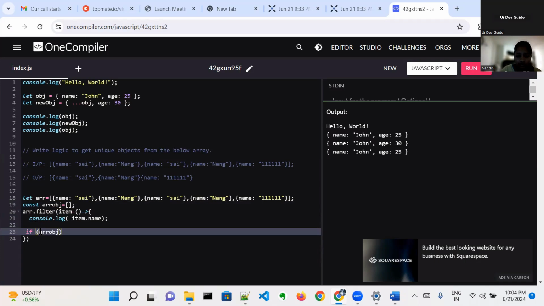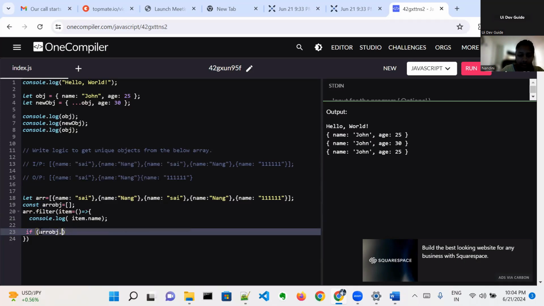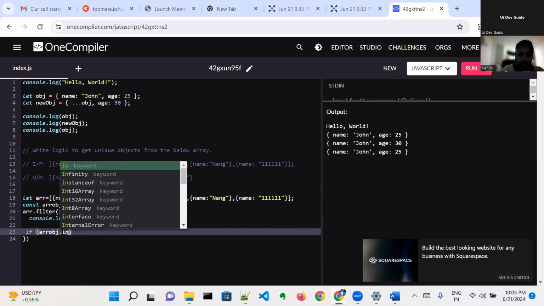If array dot contains method. Array has a contains method, right? I don't exactly remember that method name. Includes is there as well. Yeah.